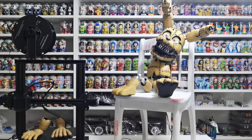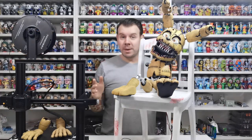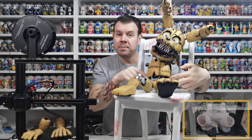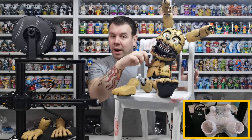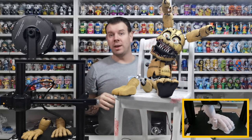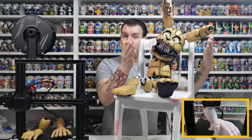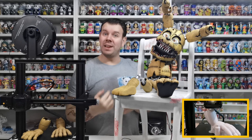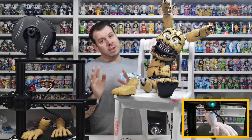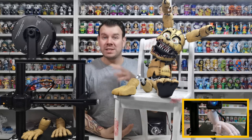I'm not too sure whether we should do something so that maybe there's a light shining up, or whether we should put a light inside him so that the endoskeleton of him lights up as well, like hide him within. What do you guys think? What would you honestly do if you were making a scary nightlight? Would you have a light underneath, shining up at him? You know, like when you put the torch under your face and the light comes up. We could have a light under here that shines up under his face. Just anything like that. So your opinions matter to us a lot. If you could have some input on it, that would be great, as we're so close to the final stages.